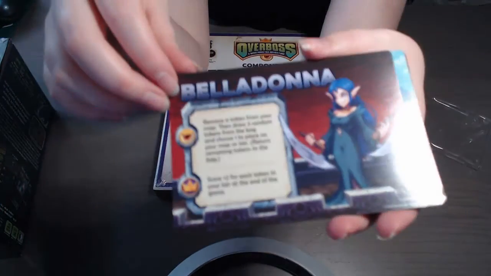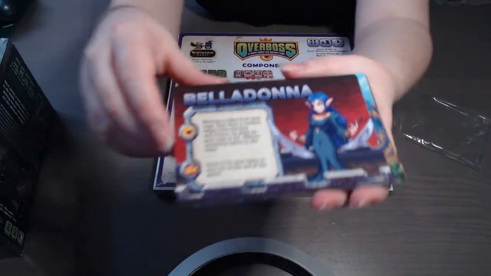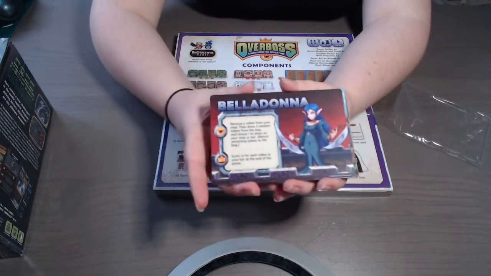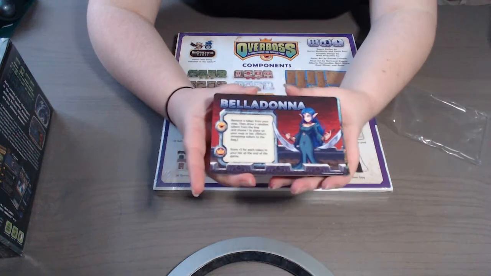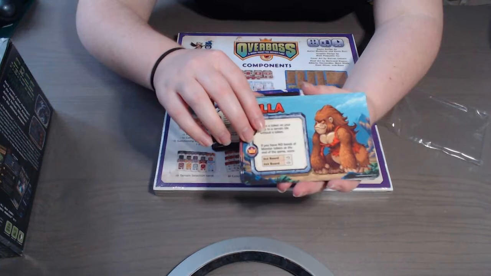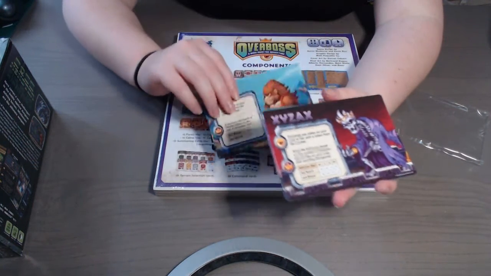I'm doing this awful. There we go. So, Belladonna Killer. Oh, that's cool. So it's like a female Kong. Very nice, like that.